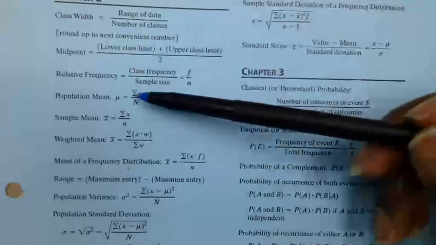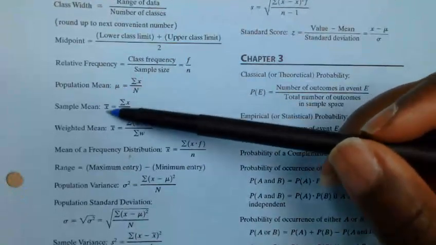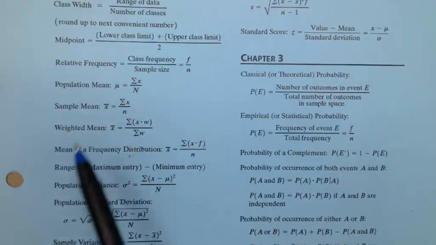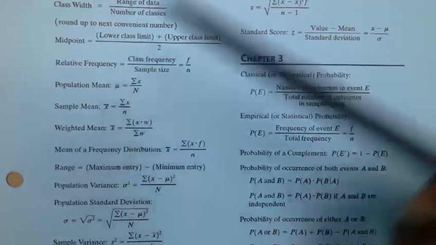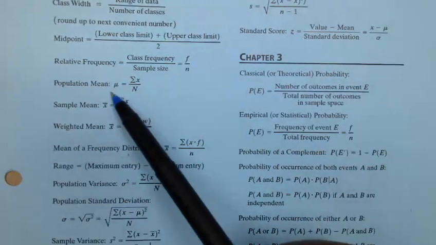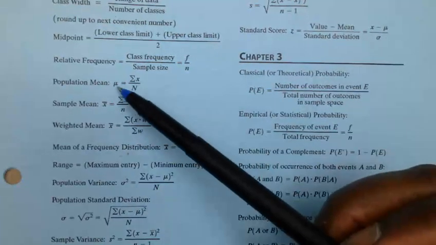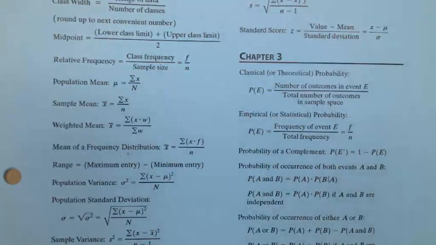Population mean and sample mean. These symbols: this is for population, this is for sample. Notice this is in the calculator and this isn't. The calculator knows these are both calculated the same way, so the calculator just gives you this symbol. And if you are trying to find the population mean, you just have to note this on your assignment.